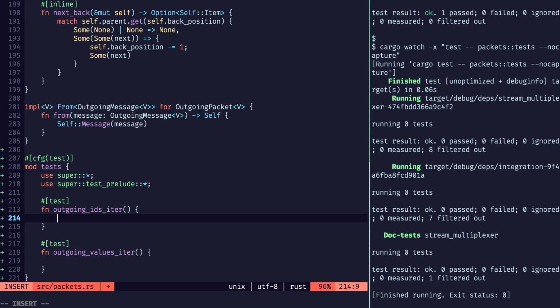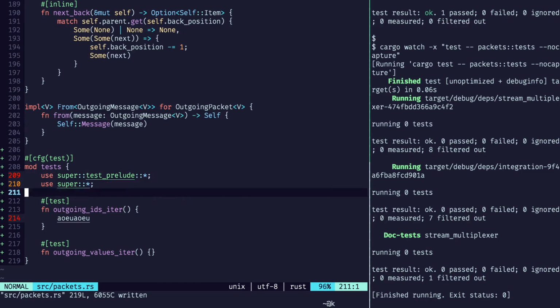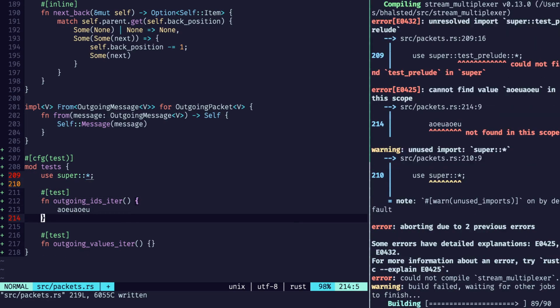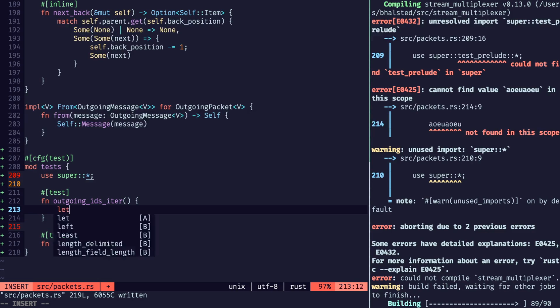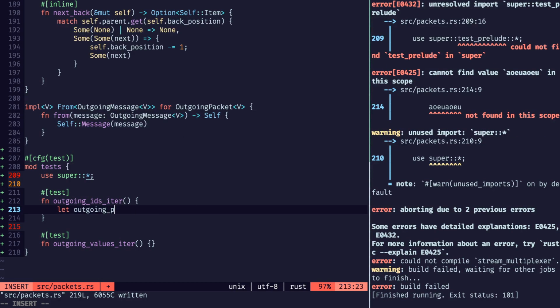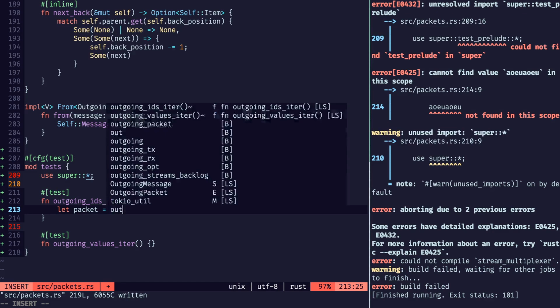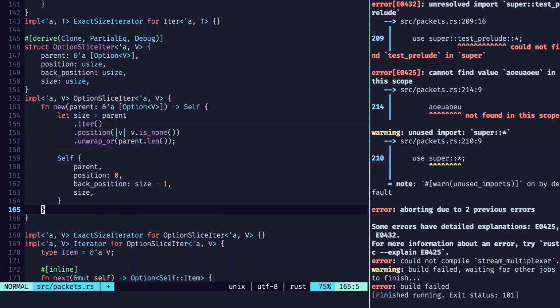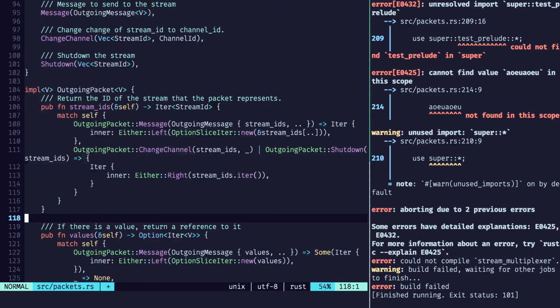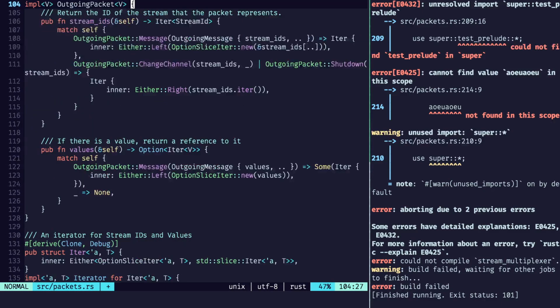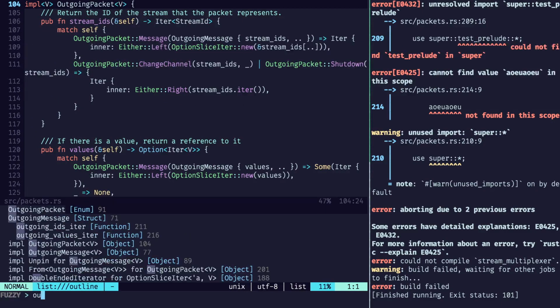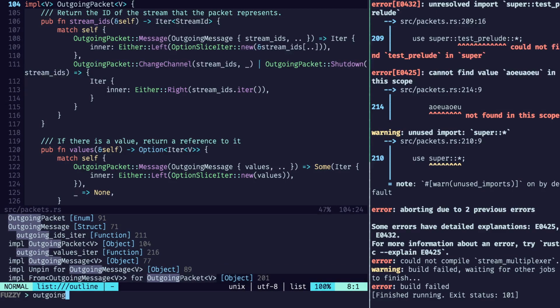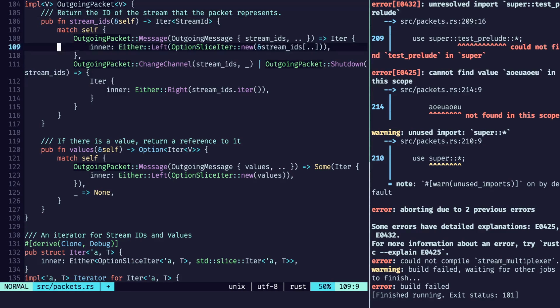So whenever we make a change, we should be able to see that it fails, etc. Does that have a new on it? Stream IDs and values.